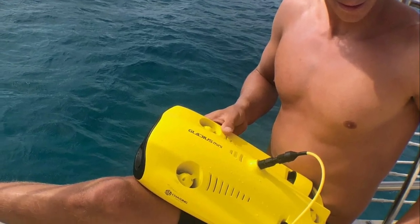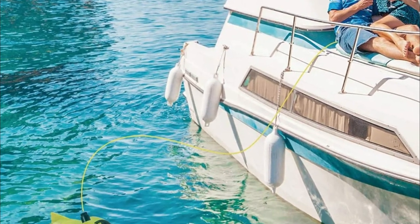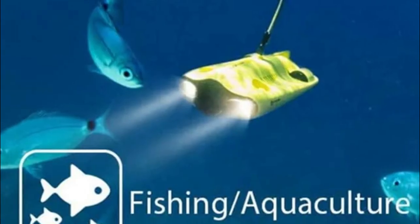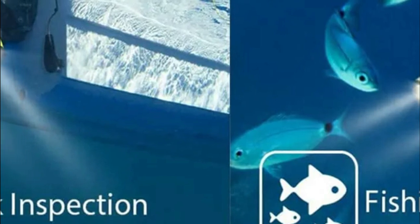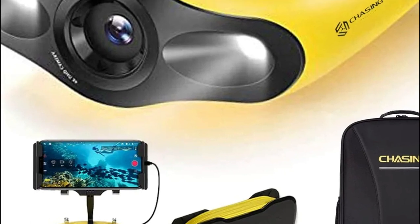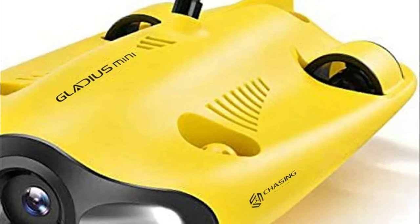The Chasing Gladius Mini is the world's first miniature submersible with 5 thrusters. It can be controlled by your remote to set the depth, fix the angle, and control your underwater drone to go forward and backward, rotate both ways, gaze upwards and downwards, and completely observe the underwater environment. The remote controls use wired connections, which don't occupy any mobile network and pose no chance of disconnecting. Underwater drones have numerous functions for human-computer interaction, including live broadcast via the app and one-click sharing. Wi-Fi can connect up to three devices simultaneously, and HDMI is a great option for large-screen sharing. This can also be done with VR glasses, allowing users to experience an immersive and unbeatable sensation.